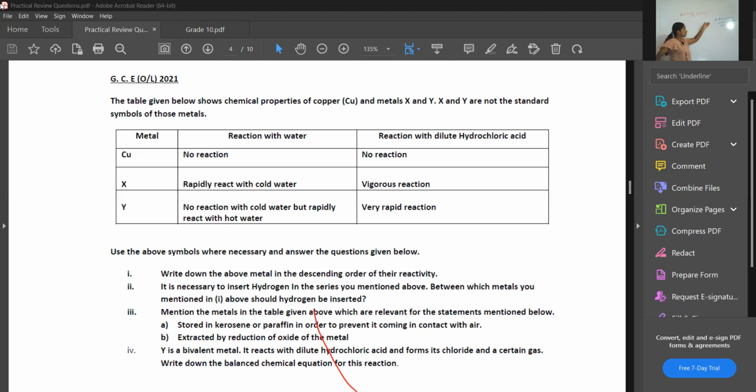So the metals are arranged according to the descending order, then we name that arrangement as the activity series. I think you can remember the activity series. Within 2 seconds, write the activity series as you remember. I know that you know some songs also regarding this one.